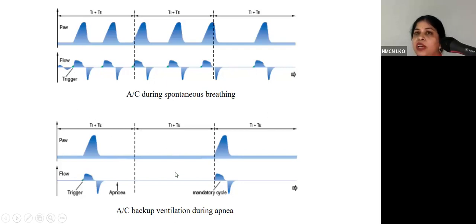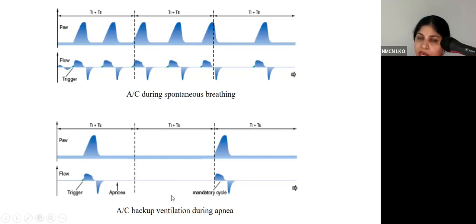So here you understand that mandatory ventilation, the total minute ventilation, is more effective. If the patient is not breathing, the ventilator knows that it has to give the next breath, then it works as an IMV, giving controlled ventilation in case of apnea. So again, it works like it determines the ventilator, senses the patient trigger in each trigger window and gives the breath. But here all the breaths are supported. In SIMV, all the breaths were not being supported. So here much of the assistance is there.